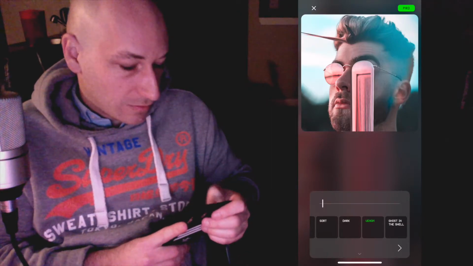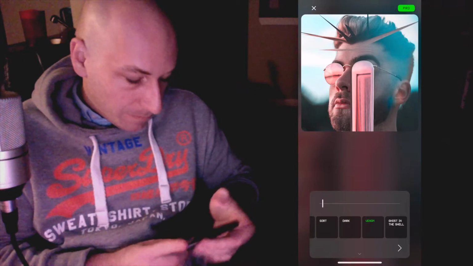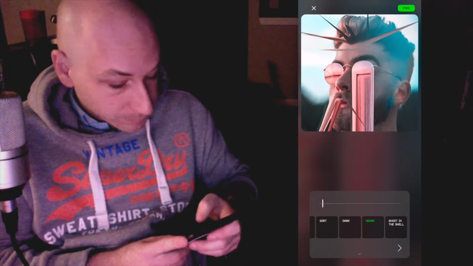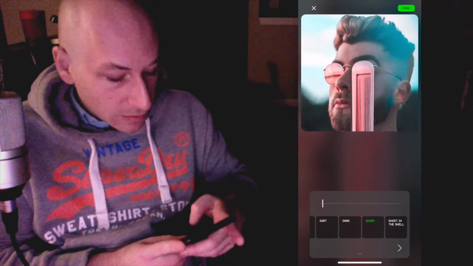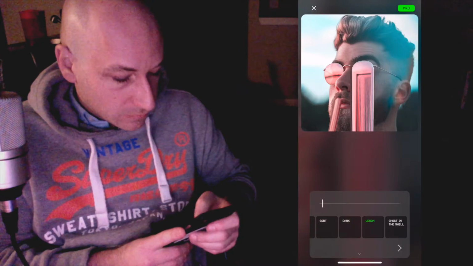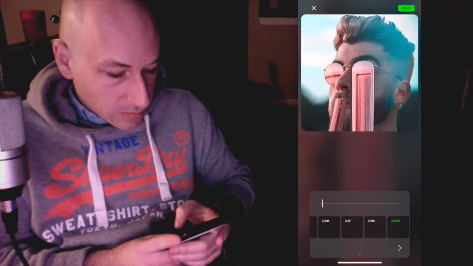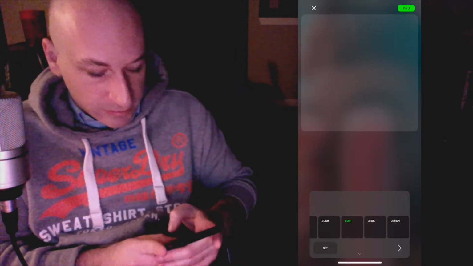Might do a little something with the hair. I don't want to make him go all devilly, but that's something that you could do. The top of the lip looks kind of cool. I don't know. Let's just keep the one. I think we're just going to keep the single lens there.